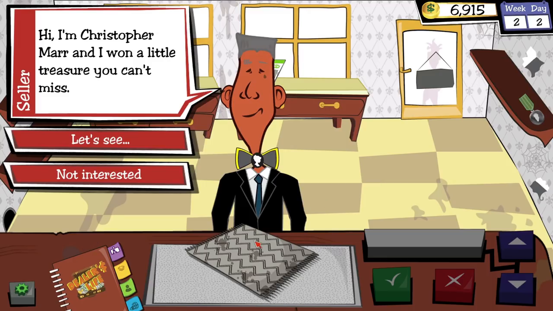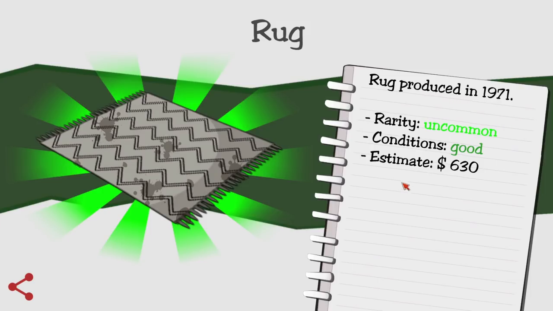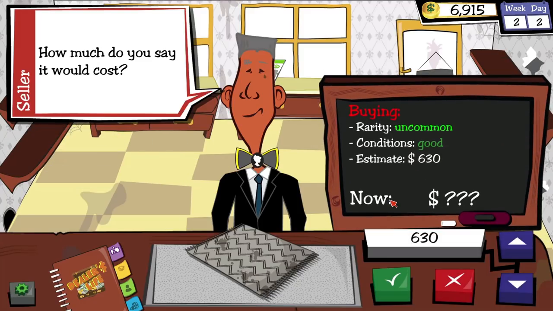Hello, Christopher Marr. You found some sort of rug. A 1971 rug. It's in good condition. Is it? You could have fooled me. I mean, there's a few splodges on it, but okay. We can make a bit of money on this. Okay, so our estimate is 630. I think if we offer him 400 and just see where he goes from there.